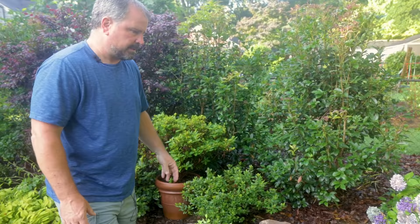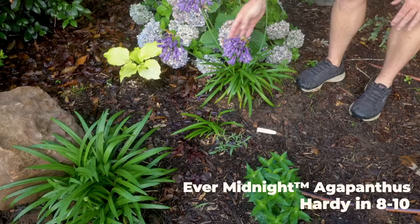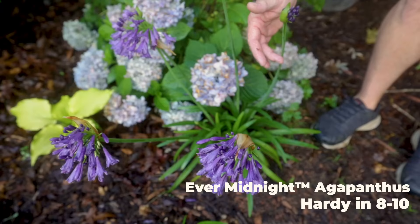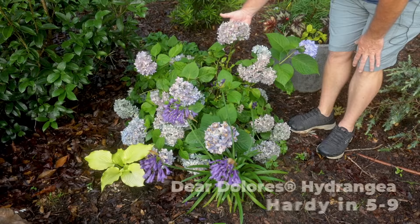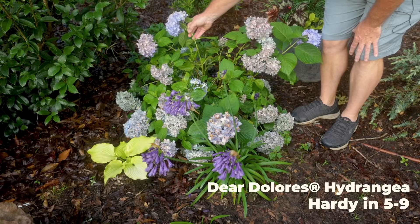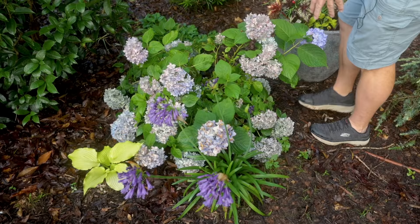Moving over a little bit further into this bed, there are a couple of Agapanthus — a dwarf purple variety that's just opening. It's decided to open five flower spikes at one time with lots more to come. A lot of these new Agapanthus will repeat bloom during the summer. Hummingbirds love them, bees love them, everything loves them. This Hydrangea, which is kind of past peak now, is called Deer Dolores. It's a remontant variety — new growth is already starting behind these flowers and it should repeat bloom. It's first year in the ground so we shall see.